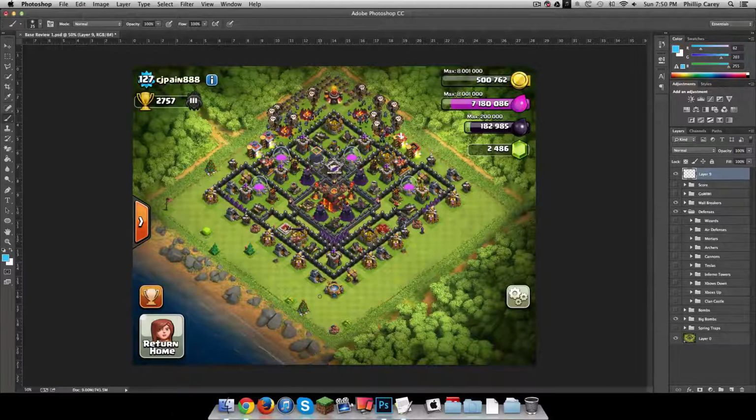And another quick thing though that brings the base down a little bit is I don't like how the king and queen are so vulnerable. I'd rather see them here, somewhere that they can't be drawn. Obviously it's very hard to do with the range that they have, but I would like that to be placed somewhere else for sure.